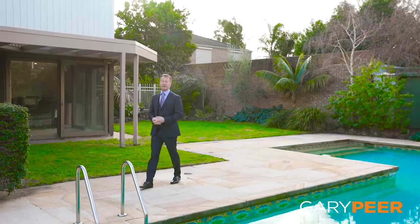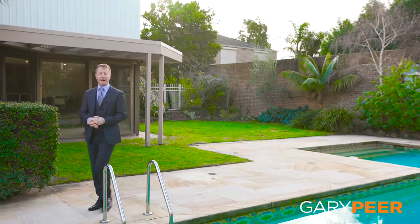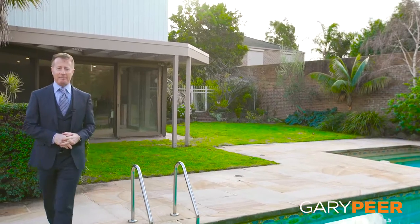If you're in the market for the ultimate family home, you're going to find everything that you want here and more. We've got the perfect position, the most extraordinary parcel of land, the perfect orientation to absorb all of the northern sunshine, and an extraordinary property that you'll only see once every generation. If you're in the market for something totally magnificent, please give me a call for a private inspection, for I can't wait to see you at our weekend open.